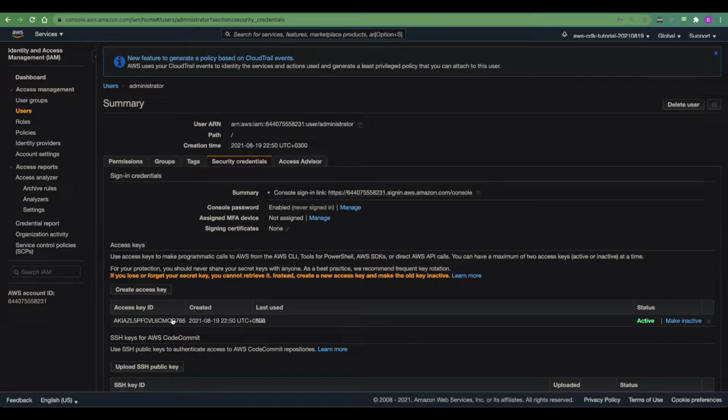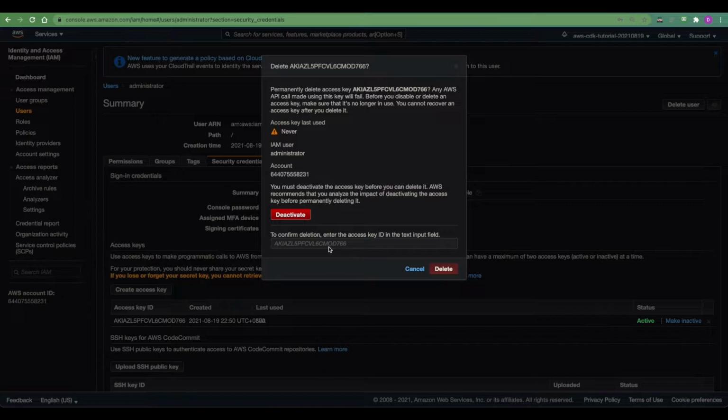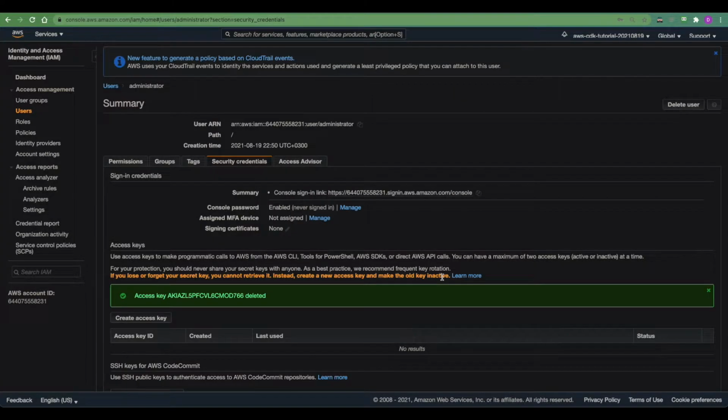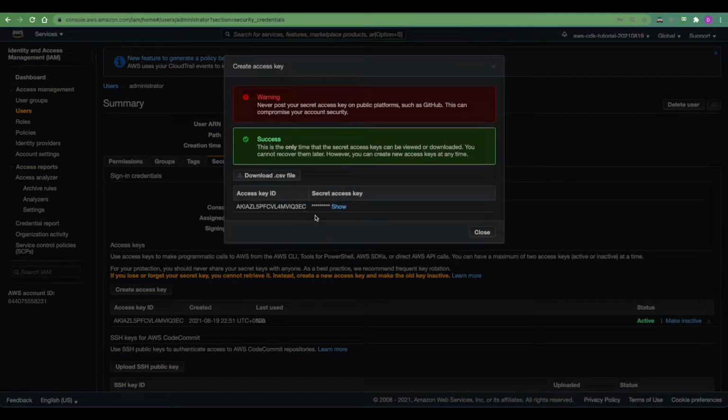First of all, after we created our user, we already have a predefined access key, predefined credentials here, which we'll for now just deactivate and delete. Let's continue by creating a new access key that we'll use within the AWS CLI.